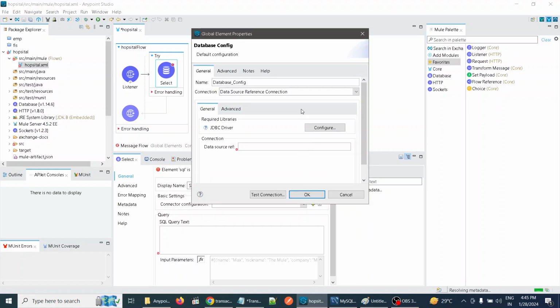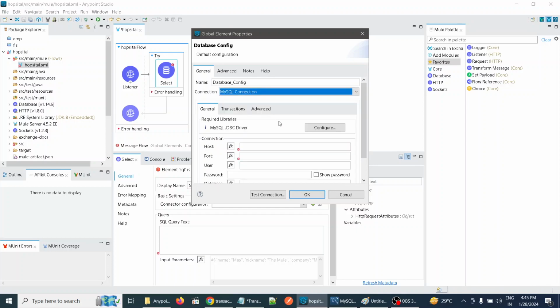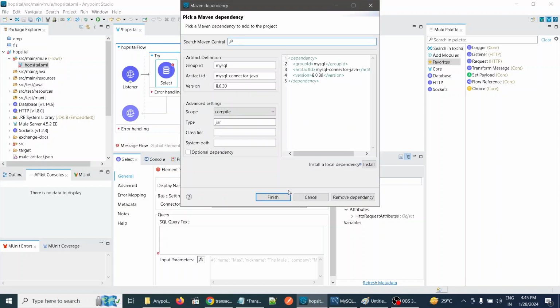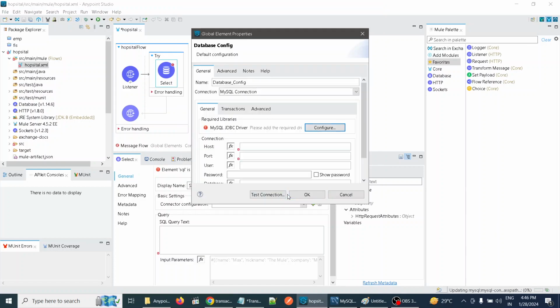I'm clicking plus, go to this and click on MySQL connection, configure, add management dependencies, click on finish. It is resolving dependencies. Okay. Yeah, it will give green color. Okay, you have to add host, localhost, port is 3306.